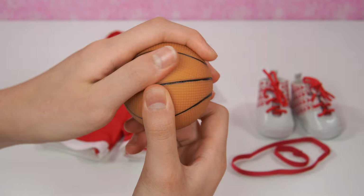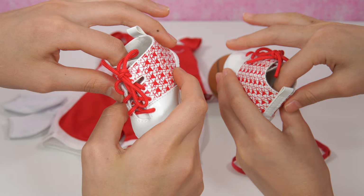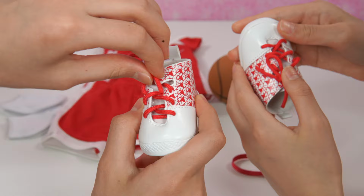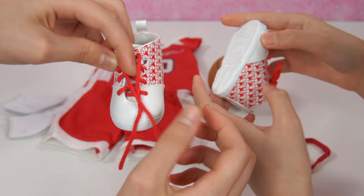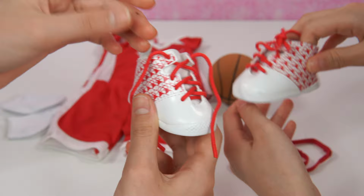Last of all are this pair of shoes. Cool. Hey, touch the inside. It's very felty. And if you look at these basketball shoes, they're lace up. I wonder how you're going to put the shoes in, like if you put on the socks. The problem is there's no problem, because look here. You can untie it and then pull as many as you want. Go inside here. Except this part you can't pull, I think. Well, yeah. And then this little core is all red.